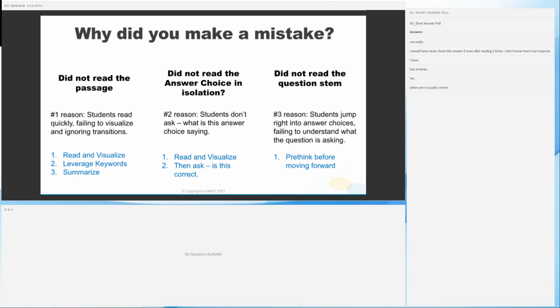But the GMAT is a test of pure skills. The only way you ace the GMAT is if you build a skill. And for the person who says, I would have never chosen the correct answer even after reading this 3 times, I don't know how I'll improve, can others answer how you can improve to make sure that you choose the correct answer here? Not hard work. It's about understanding what you can infer versus what you cannot infer. What does this question test? It's about understanding where the author is communicating information, whereas where the author is making a claim. Right? That's all it is. If you can distinguish between these two pieces, then you can absolutely answer this question correctly.